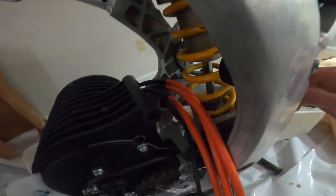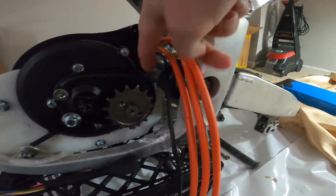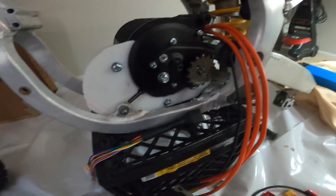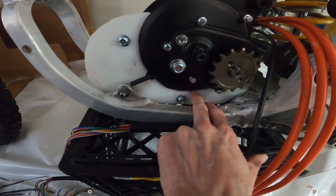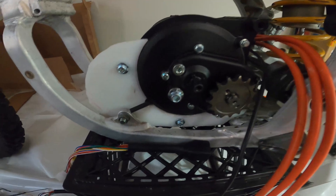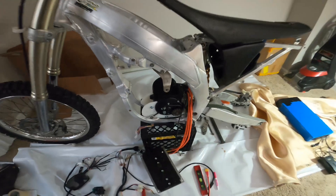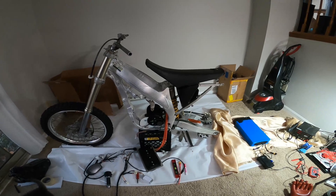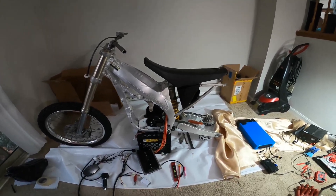I'm going to do a mount going from the back side down to the swingarm, with some spacers across the swingarm to fill that in so it holds the seals in good. This mount will go from right here at this mounting bolt on the motor, up and forward, and then do the same thing on the other side — a mount on each side and one in the back. That should be more than enough, because this isn't a crazy powerful build.